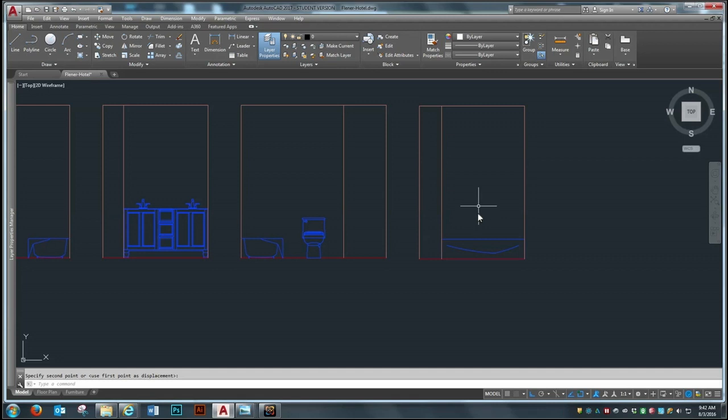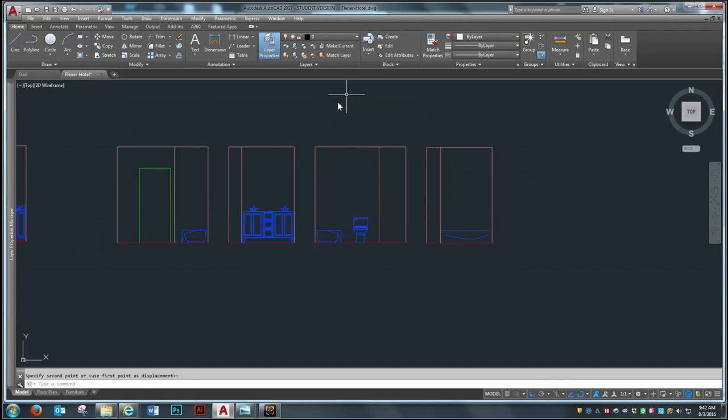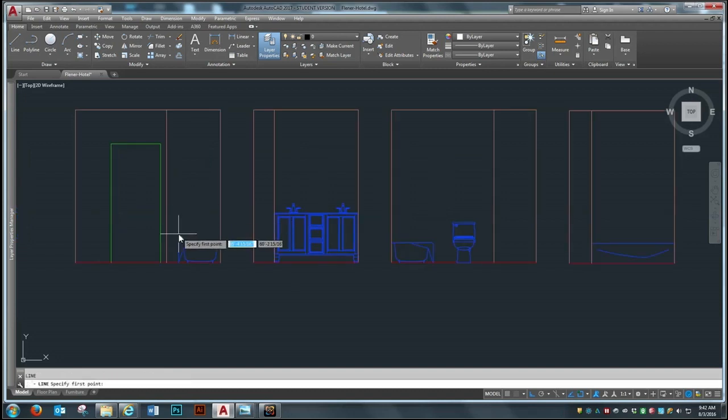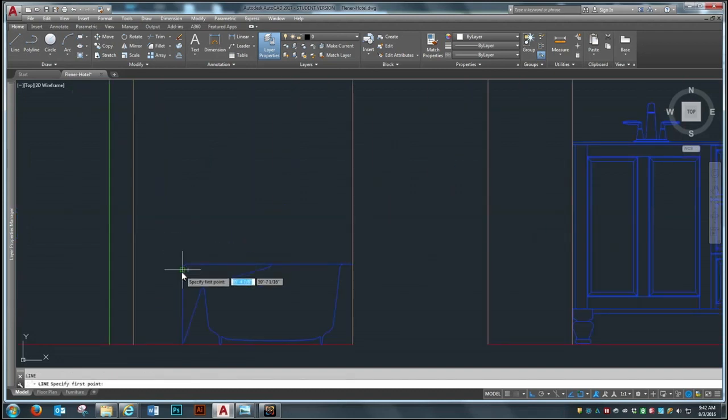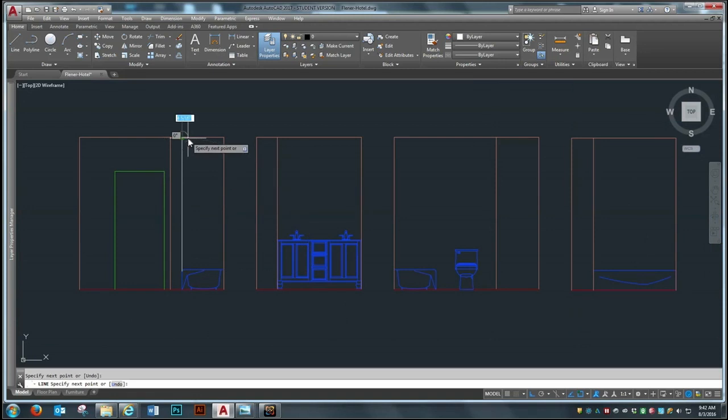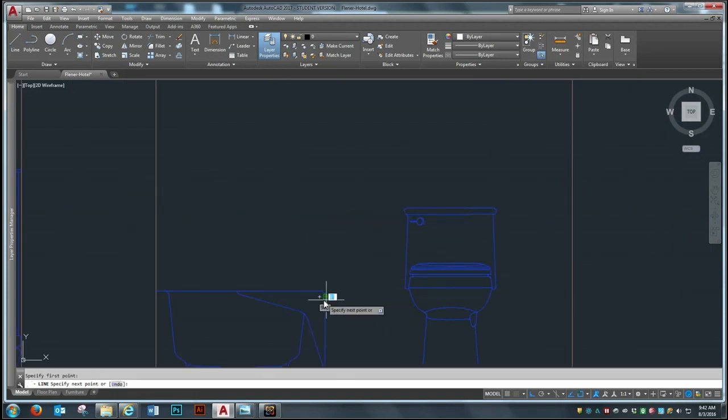And so we will need to hatch. We'll pick a tile pattern here in a few minutes. Hatch here, here, and here. So we'll draw a line up from our bathtub up. Same here.